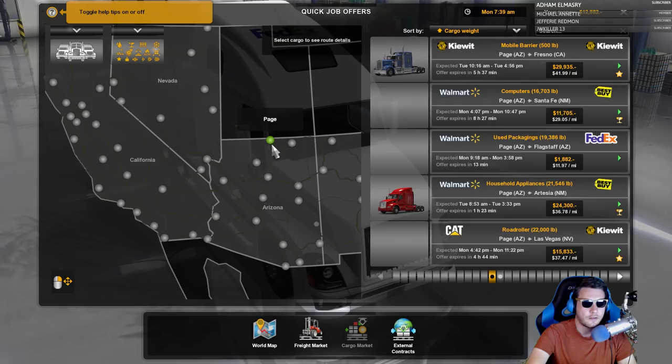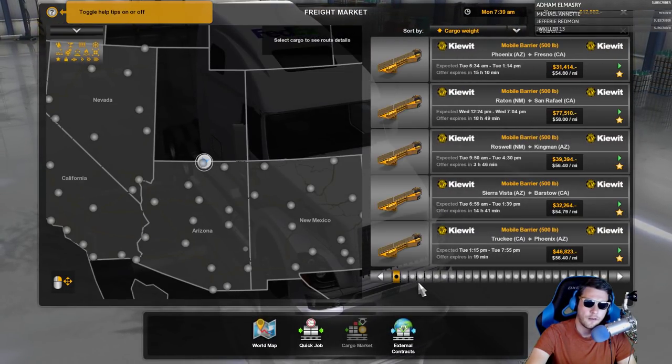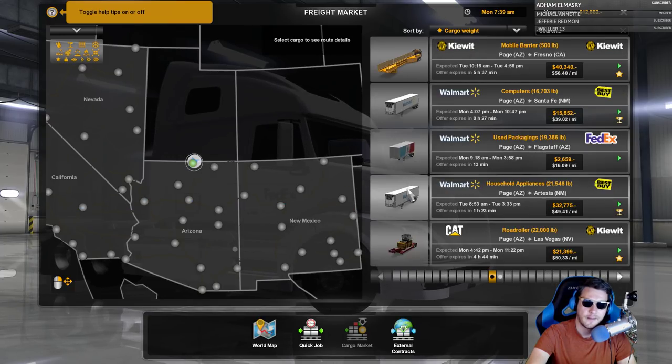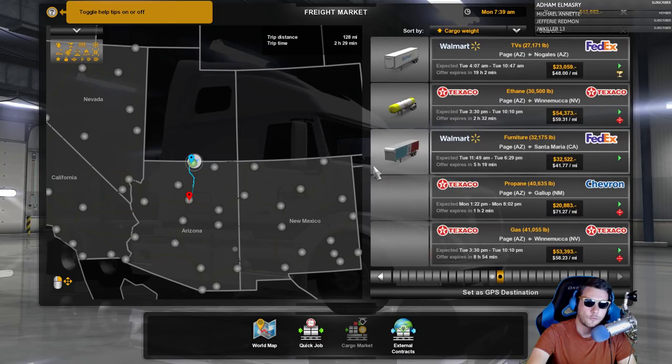Oh, Halloween theme skins. Well, we're getting closer to that time, so we may as well. All right, I'm going to go to the freight market. We're going to do another FedEx haul here. Maybe I should change... Actually, we should get a Swift paint job, shouldn't we, at this rate? You guys keep saying it, but remember, I'm not good enough for Swift yet. That's why we're training for it.